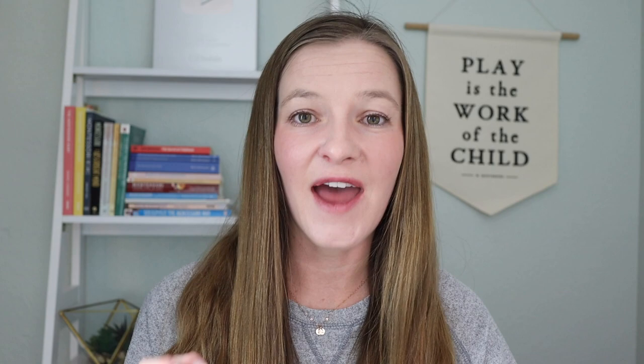Grocery shopping is another great one. Our store has kid-size carts, which is so cool. She pushed a little cart behind me while I had her little sister in the big cart. I had my list on my phone — I'd say 'we need that,' and she would go grab it and put it in her cart. She was excited about picking out all the produce by herself from the shelves, anything she could reach. Even if you don't have the little carts, you can still take them with you and give them some responsibility — here's a list of things we need. If they can't read yet, maybe it's a visual list with pictures. Give them something to do so that they're part of the process of shopping for your family's groceries.